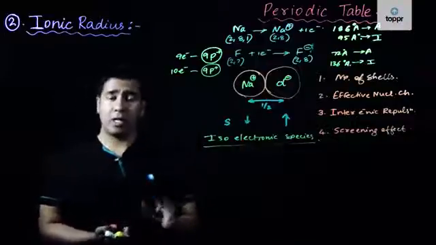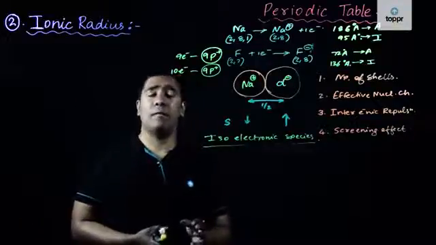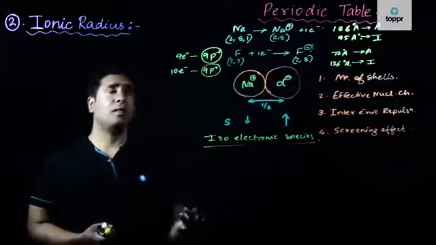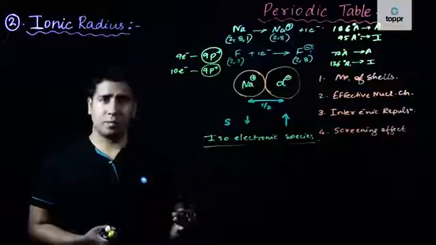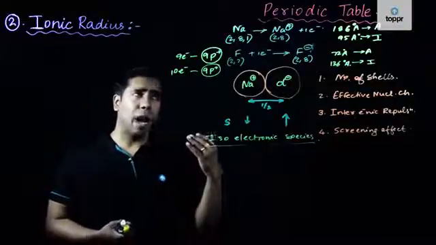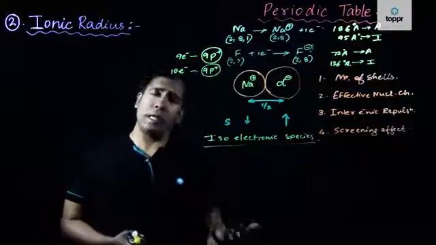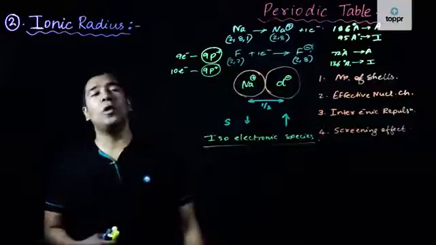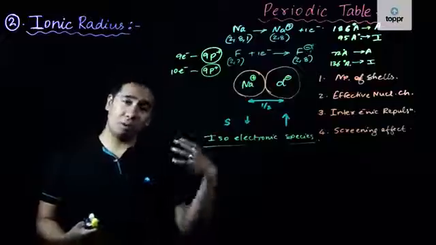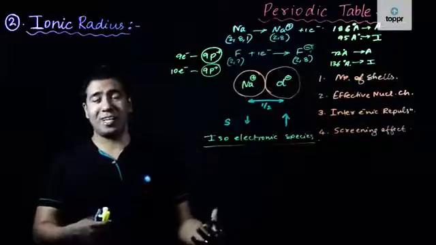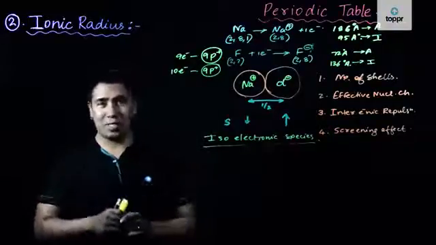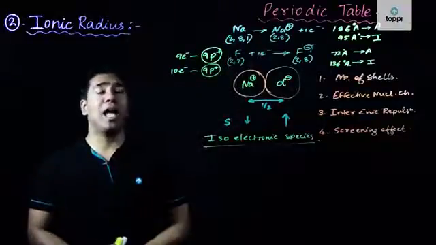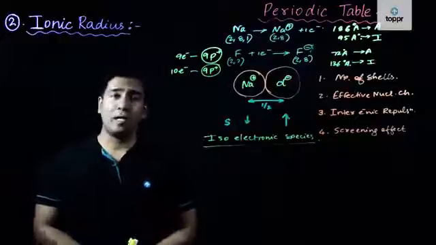Right now we will restrict ourselves to what happens when we have positively charged ions having the same number of shells. After that, we will consider the negatively charged ions having the same number of shells. And finally, we will go into a situation where we have positively charged ions as well as negatively charged ions having the same number of shells, which are isoelectronic species, as we have already explained in the case of fluorine and sodium. This will get quite interesting.